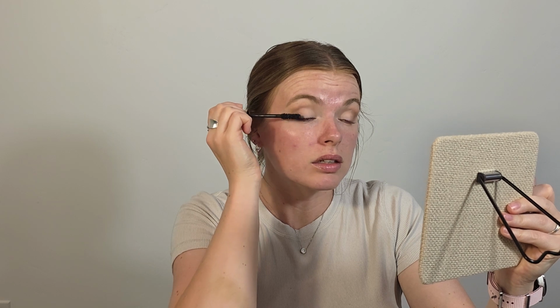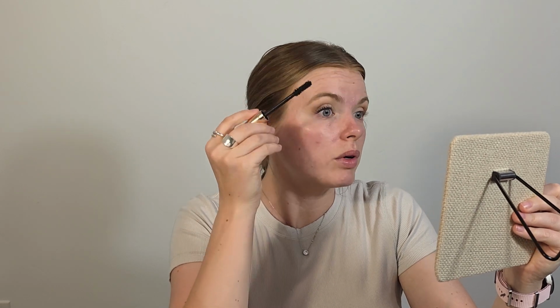When I get to the outer edges of my lashes, they can be a little bit trickier because if I try and come in here, I'm going to smudge on my face. And so what I'm going to do is just use that end bit of the mascara wand that we had wiped off, and I'm going to use that as part of applying the mascara on my eyelashes. So you really want to coat the root of your lashes, because if you don't, then it can really make your lashes not look complete.